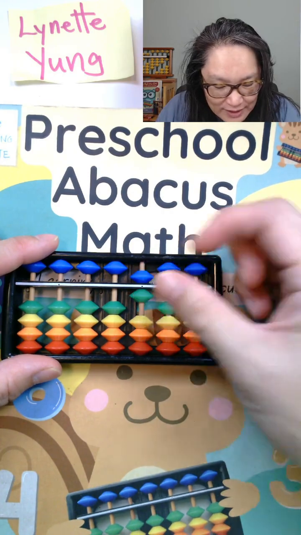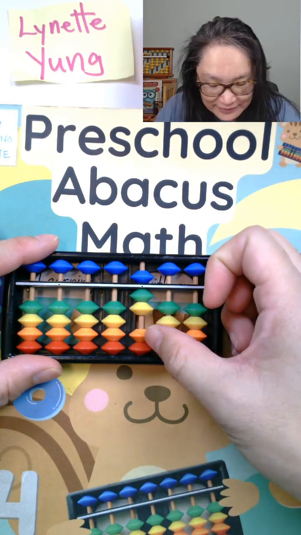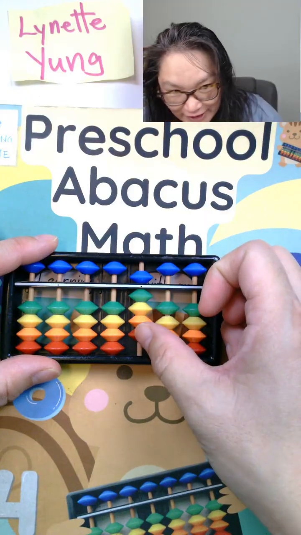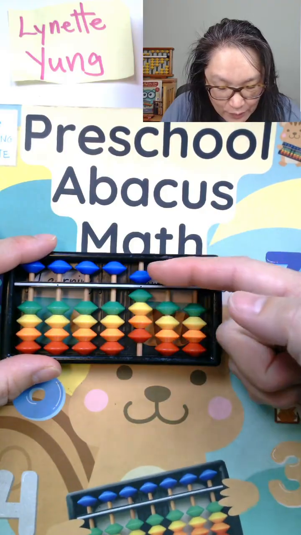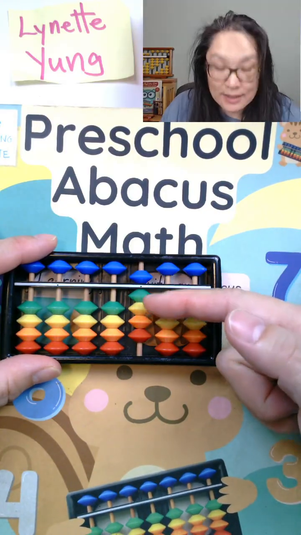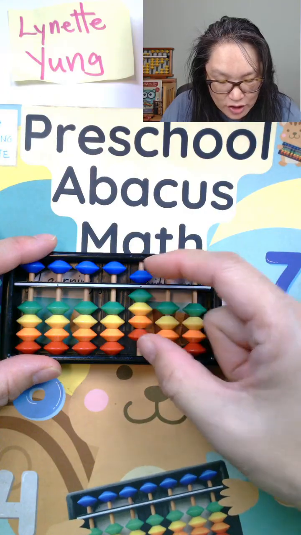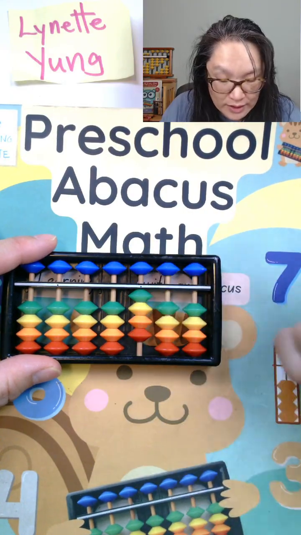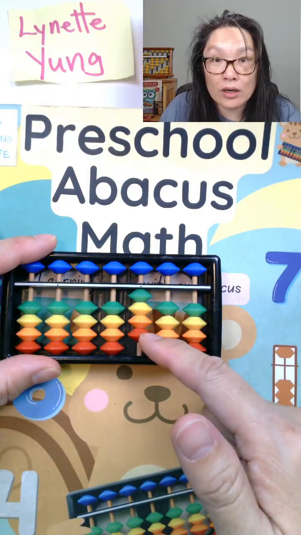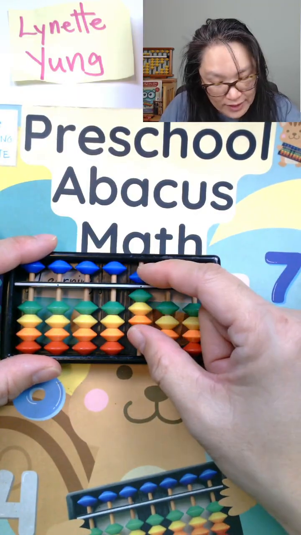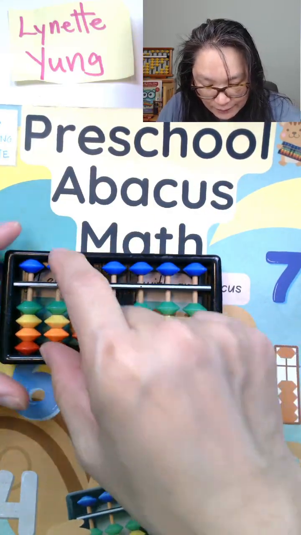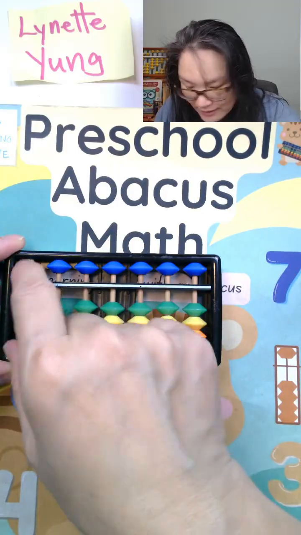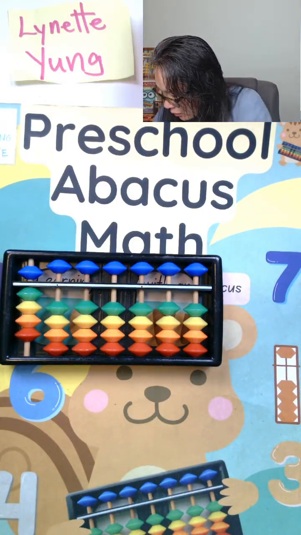Anyways, so we have 6, 7, 8, and then 9. How do I know this is 9? Because we have all the beads touching. And when we count 5, 6, 7, 8, 9. So that's how we count, right? When I take away the 5, then I have 4. If I add the 5, we have 9. This is 9. Now notice what is after 9.